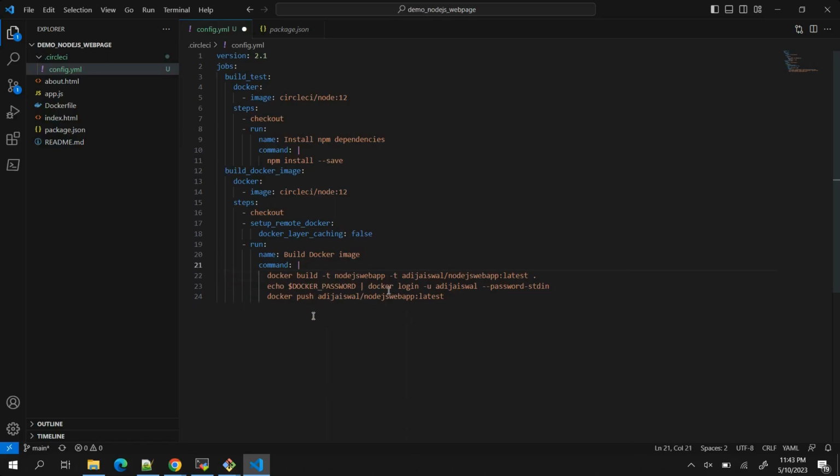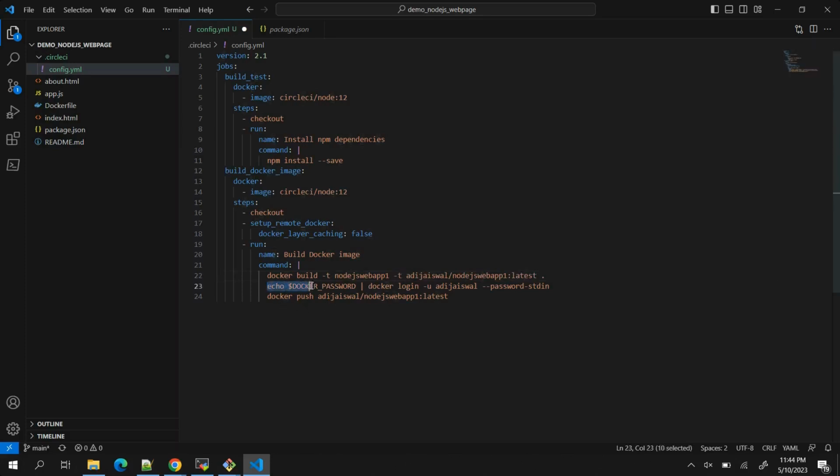Now here you can see it is saying docker build. This is the basic command that we use to build our Docker image. Docker build, then providing a simple name, and let's provide the name as nodejs-web-app1, here also 1, and here also 1. So this is the normal command which we use to build our Docker image, and side by side I am tagging also. Let me remove this.